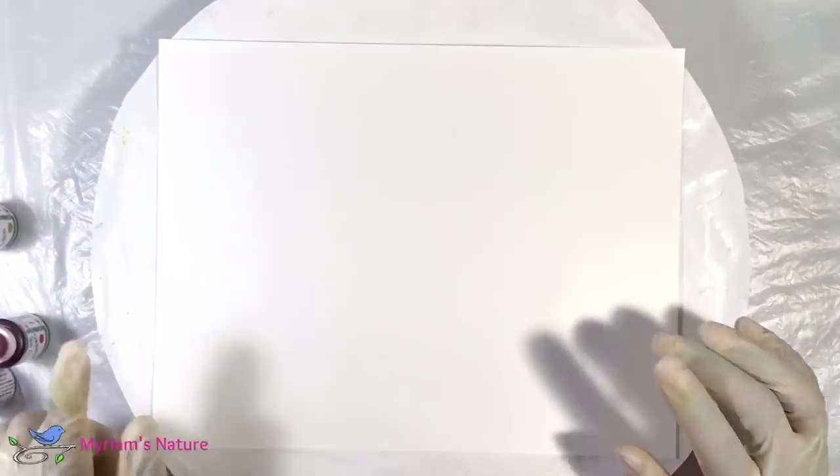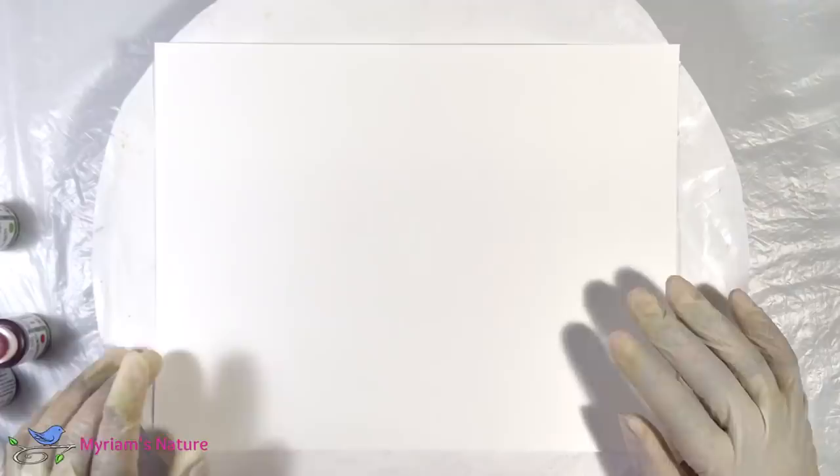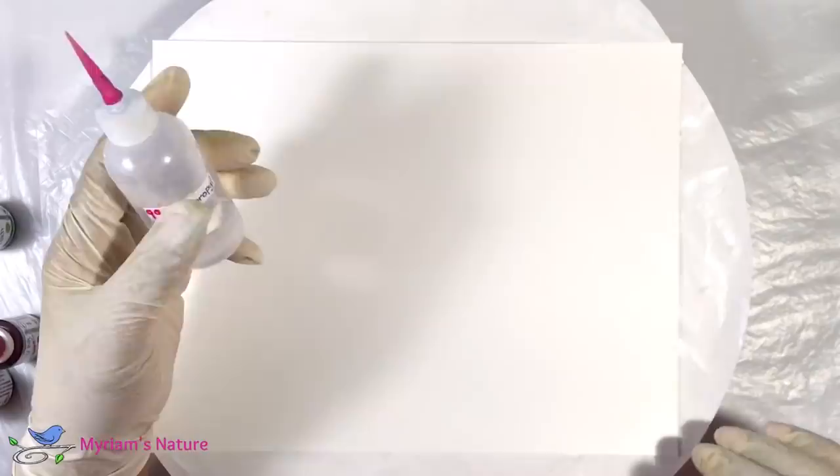But if it's got a plastic coating on the back like Kirkland photo paper does, it's really good as a Yupo alternative. I will be using 99% alcohol with this, but 91 would work just fine.